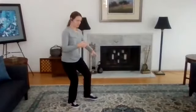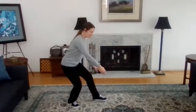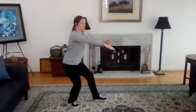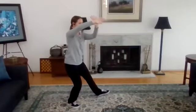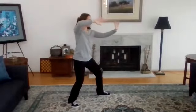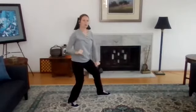Okay. So from needle at sea bottom, just a nice little stance, sink down as low as you want, okay? As we lift up, left arm connects to the right forearm. We continue lifting up as we step. One forward, one back as we shift our weight forward, okay? Let's do it one more time.